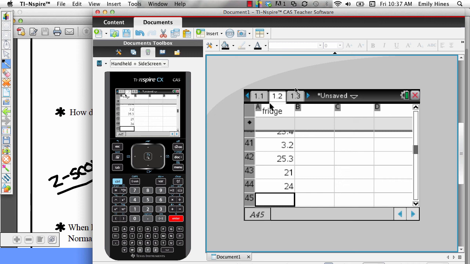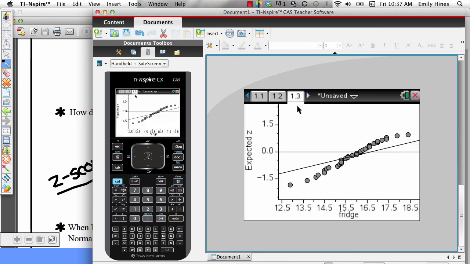Now let's go look. Notice how I have this curve here. See these curves? And see how it gives me this line right here. This is the line that I would want it to follow. This is what it actually follows. So that tells me that this data is no longer normal. So if you use a normal probability plot, and we're going to actually make some in class by hand, what you are looking for is a roughly linear pattern. If you see any dramatic curves like we can see here, then it's not normal.